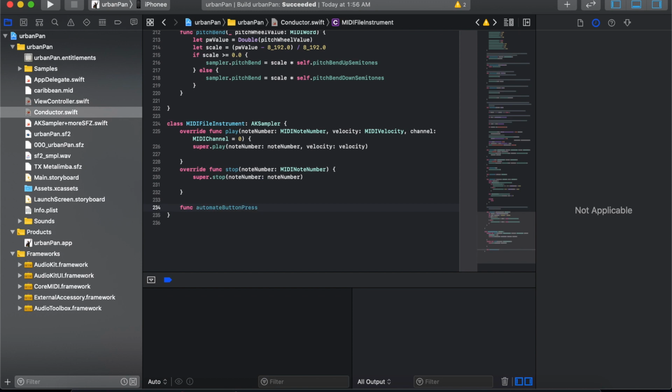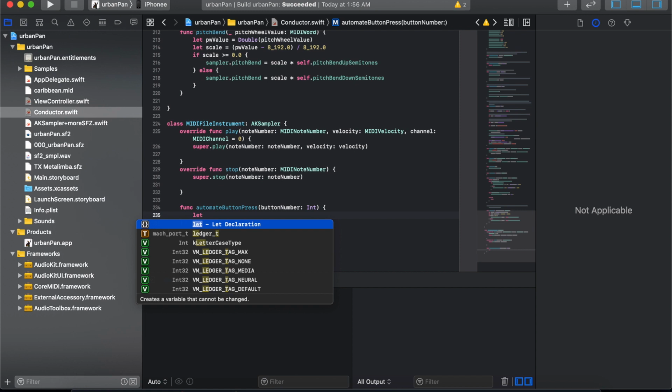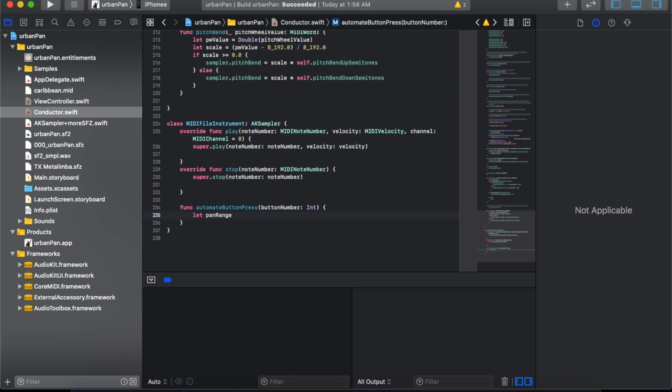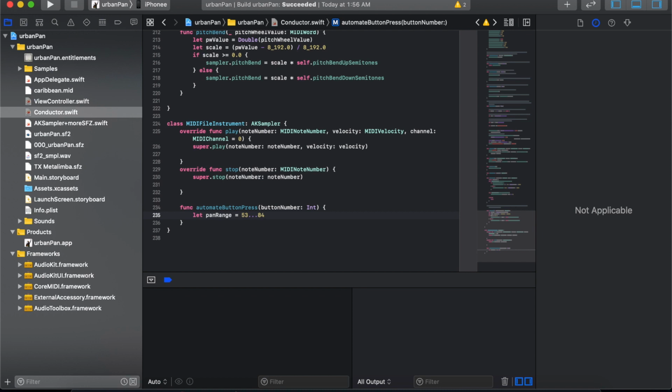We're just going to write our own. And then our function is going to take in a parameter called buttonNumber, and this is going to be of type Int. Okay, and then what this function is going to do is it's going to say let panRange. So this is a property that we're declaring, and remember, this is the note range of our instrument, so it might go from middle C to whatever. This is that note range, so we want to make sure that all the notes coming in that we're going to display are in that note range. Just like marimbas and any instrument you're used to has its note range. That's what we're doing here.